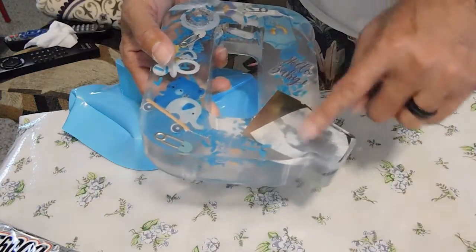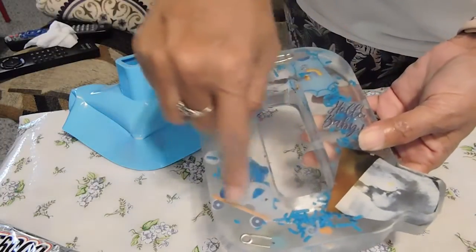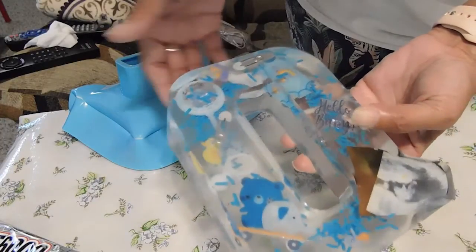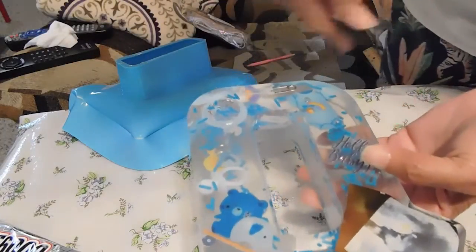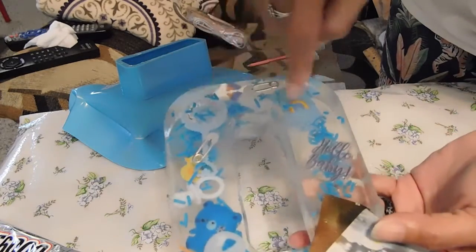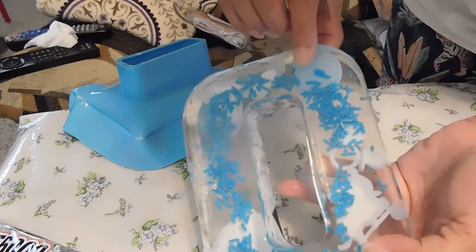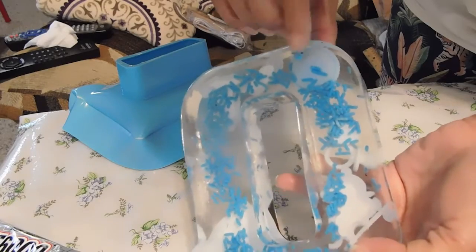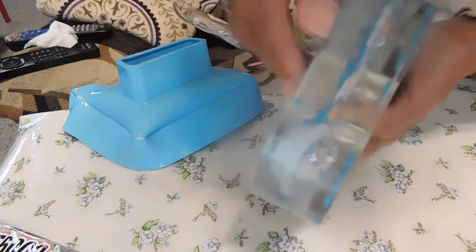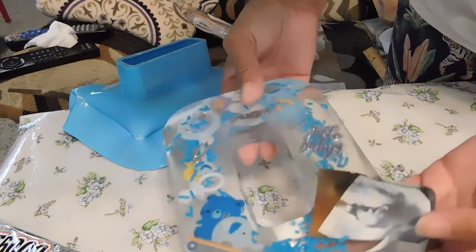Here's Baby Q's sonogram picture. And I've got all the other details in here. I like that. And hey, guess what? Only you and I know that a bug died on the back, because you can't see it from here at all. Of course, now if you turn around, you can feel the candies that I got in there. Squish them down a little bit. You could see it from the top though. Oh my God. Okay, we're not gonna tell anyone about that. We're just gonna let it be.